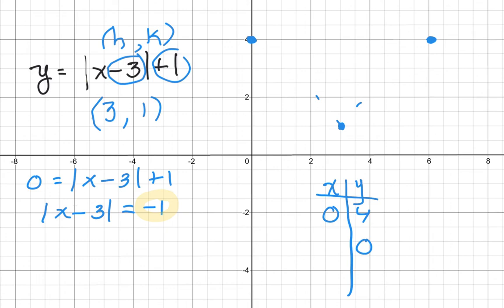So that combined with this picture that we've already sketched, it all makes sense, right? It all comes together. There aren't any x-intercepts. That idea of no solution makes sense here. Sometimes there is not a value that's going to make the y value 0.